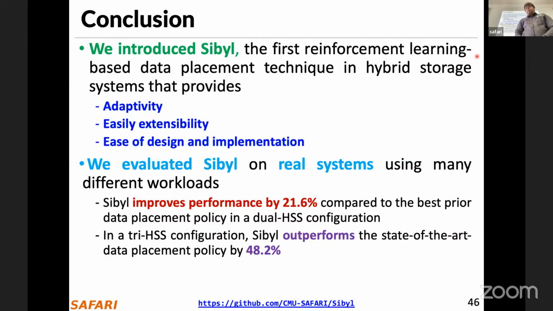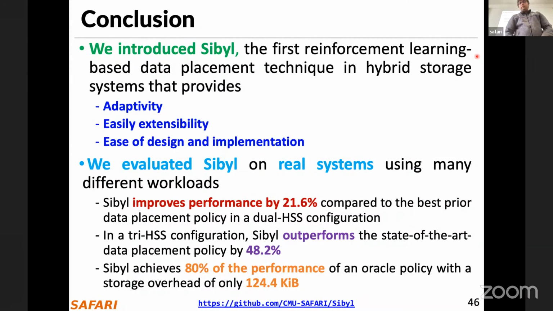On HSS with 3 devices, Sibyl outperforms the state-of-the-art data placement policy by 48.2%. It also achieves 80% of the Oracle's performance with a small storage overhead.